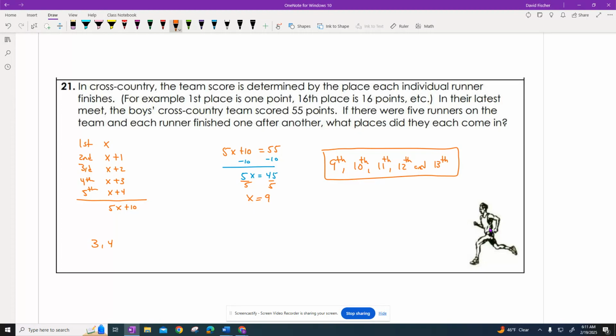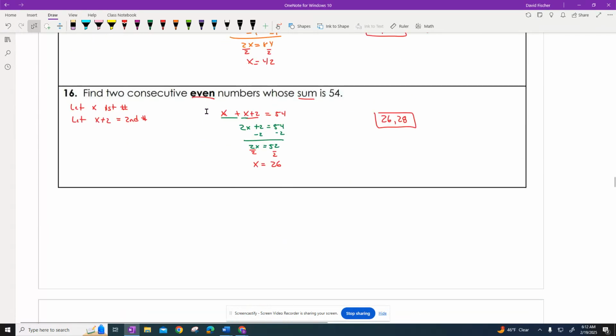All right, so if I add up all these guys, let's see, x is 9. That'd be 9, 10, 11, 12, 13. If I add up all these guys, they better come up to 55. Let's see, 9 plus 10 plus 11 plus 12 plus 13. Sure enough, 55. All right, so just kind of use those patterns there. I don't care if you make a list over here and line everything up like all your x's versus up here where we did it going across like this, okay?